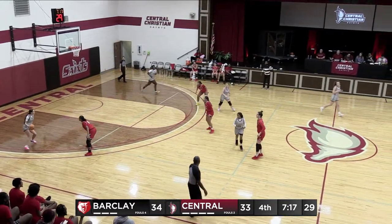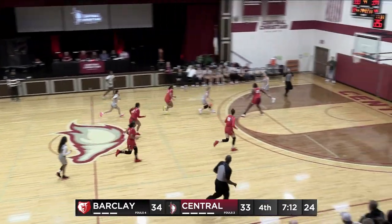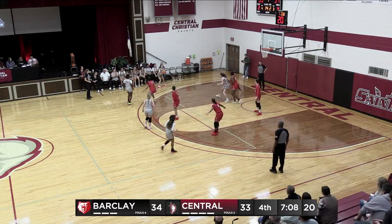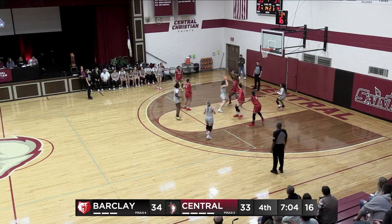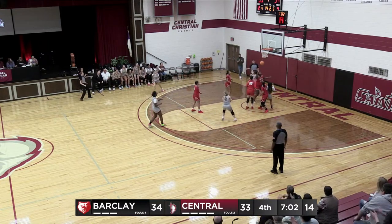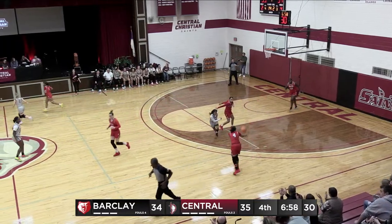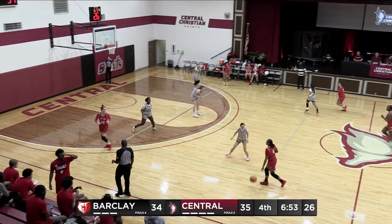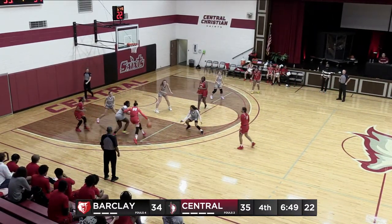Back in that press. Macy was hands open in the middle right there. Good find for her. Down to Van Tomen. Oh, should have taken it in. Wanted that drive. Going to Van Tomen. Same move right there, in and up. And it's good. Van Tomen just has some very impressive footwork for a freshman. Absolutely. Playing like a vet. And that gives the lead back to the Saints.